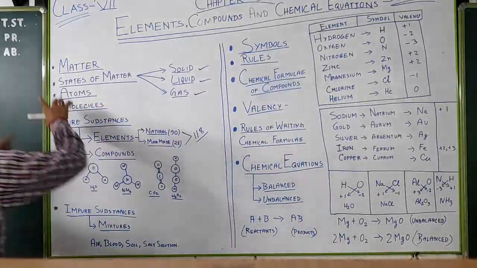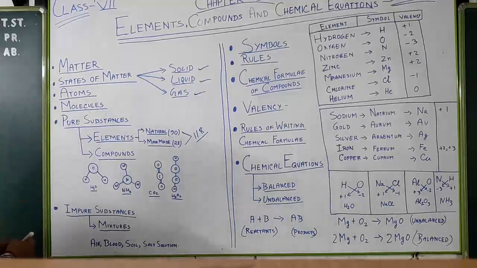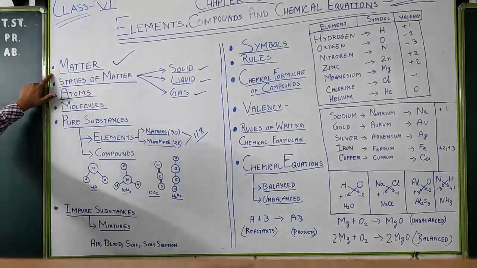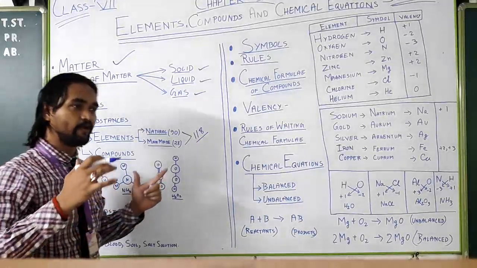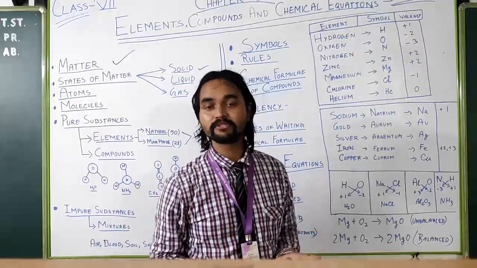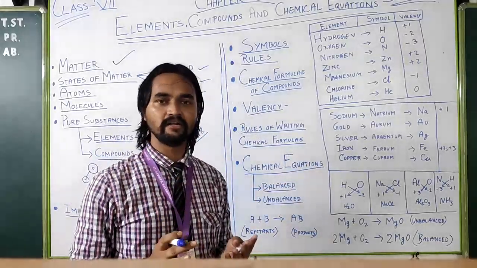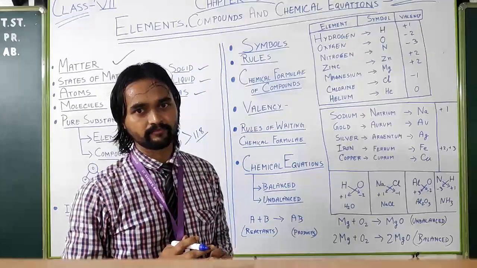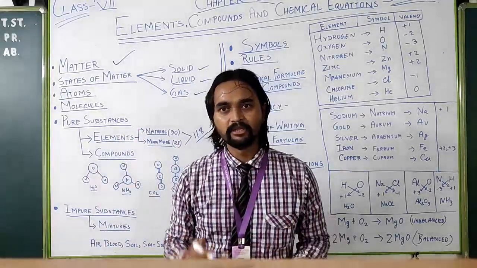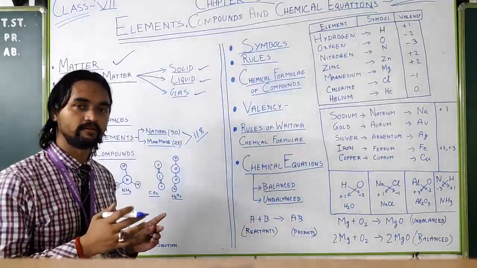So in this part of the chapter, we learn about matter. What is matter? Matter is the substance that can occupy some space and have some mass. What are the examples of matter? Everything that we can see in our surroundings, all the things are examples of matter. Human being, matter. Board, matter. Bench, chair, table, door, room, house, animals, plants, all these things are matter.